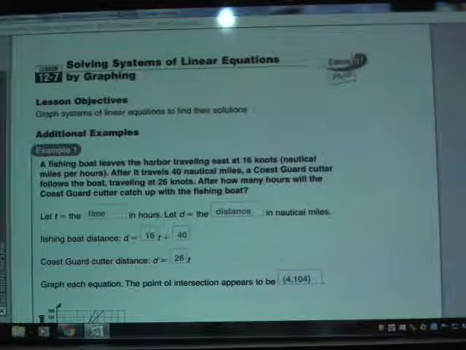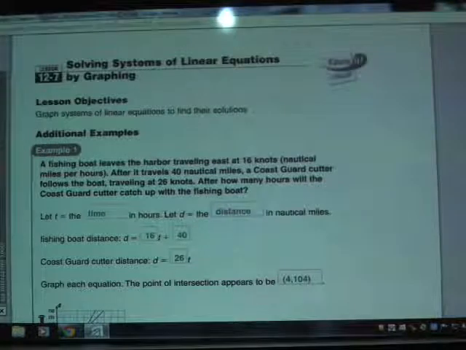Because unless we've drawn our lines really, really nicely with straight edges or rulers, chances are we're going to have a hard time discerning: is it halfway through a grid box or a quarter of the way through a grid box? That can really skew your answers. So what you're going to have to spend time on here is attending to precision, making sure that not only you come up with the right graph, but that you also graph it really, really neatly.